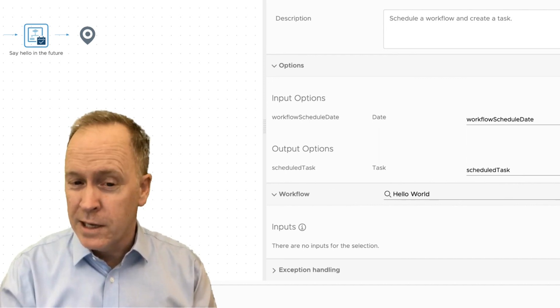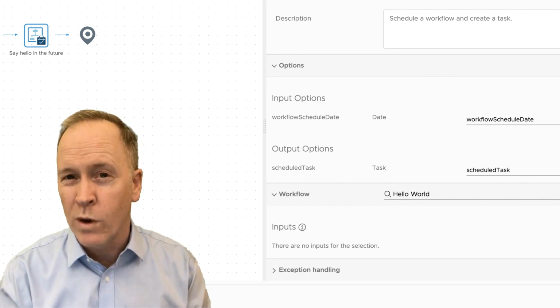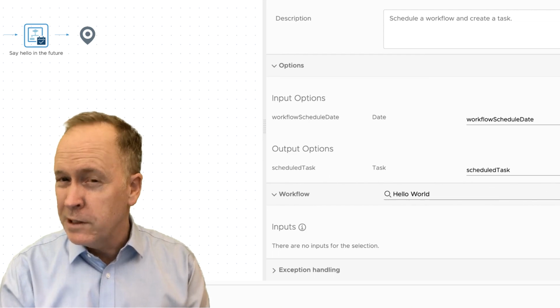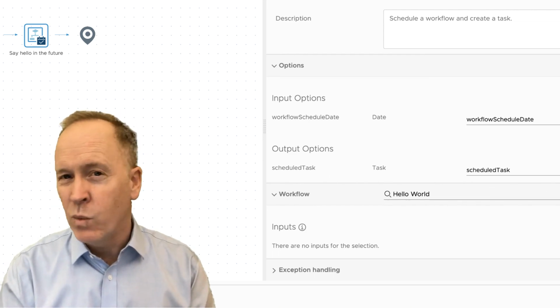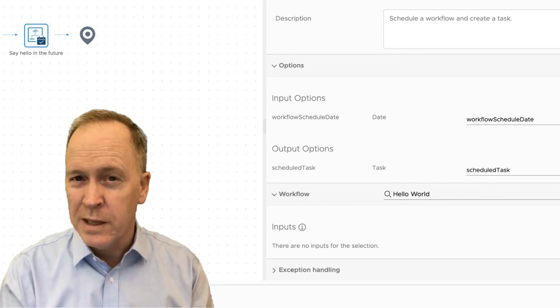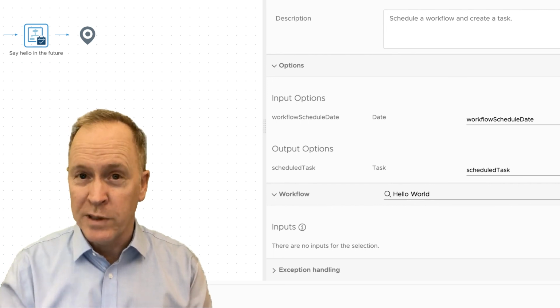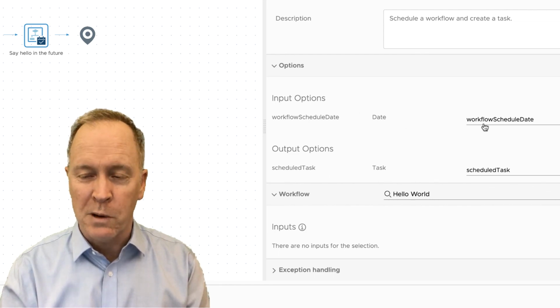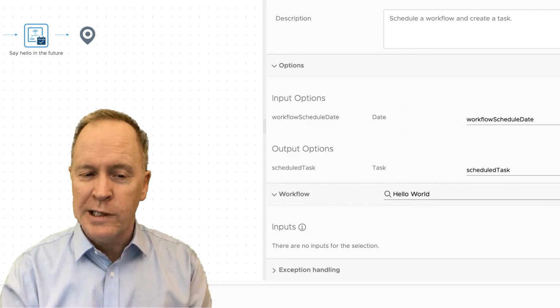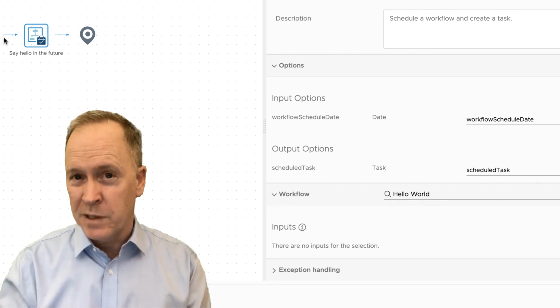And that essentially is almost everything that you need to know about in terms of using the schedule workflow schema element. There is one other thing you need to know, which is how to perform date arithmetic, which is something that we'll be talking about in a future video. But in the meantime, if you'd like to take a look into that, the reason why I'm mentioning date arithmetic is that instead of setting up the time and date in the future when the workflow is going to run as an input, you could instead use something such as a scriptable task to create that date object and set it.